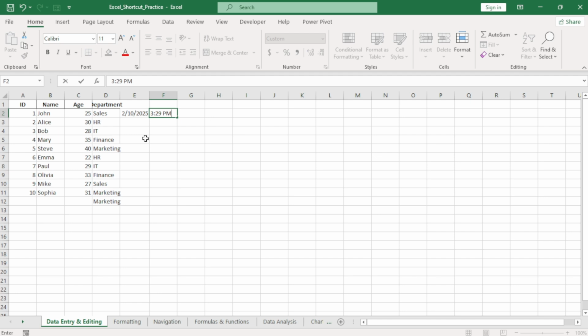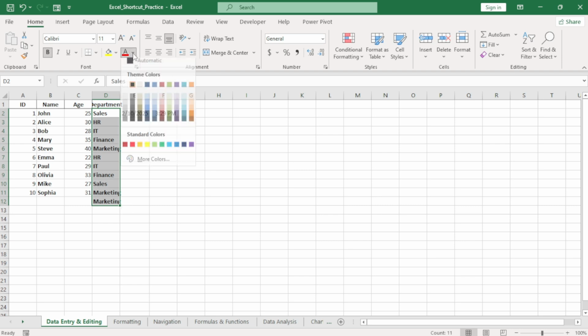And then next is shortcut number 9. Let's say, for example, here I want everything to be bold, and at the same time I want everything here also to be bold. Instead of copying that, I can just press F4 to repeat the same formatting. That is to repeat the last action. F4 will repeat the last action.